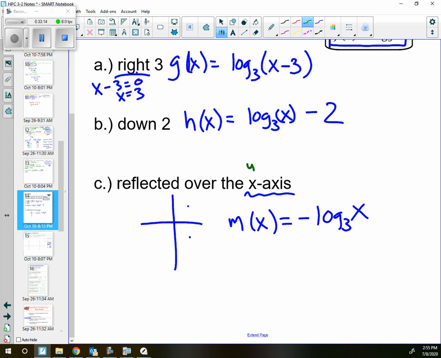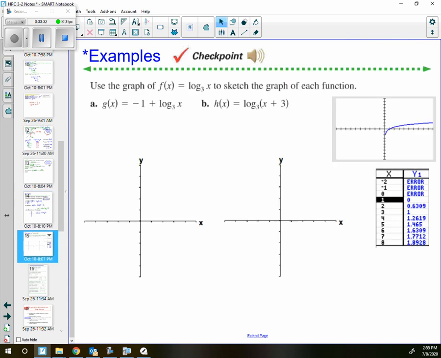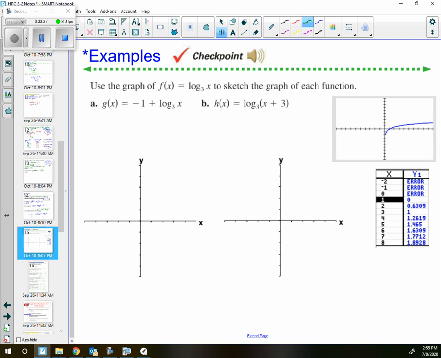Where would you put the negative if you wanted to flip over the y-axis? What would that look like? If it was over the y-axis, that means the x value would have to change sign, which means it has to go inside with the x. So just be careful that you know the difference. Everything that you're normally accustomed to seeing will be the same here when we talk about the shifts and the transformations. All right, so here's what I'd like you to do. Can you tell me what shifts are going to take place for letter A and letter B here? And we're going to try to make a really quick sketch for each one of those.